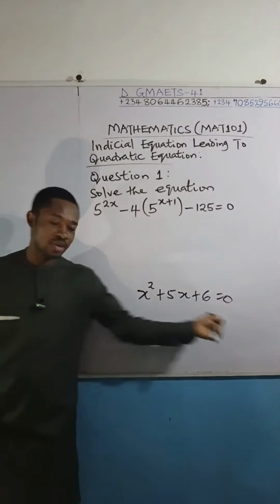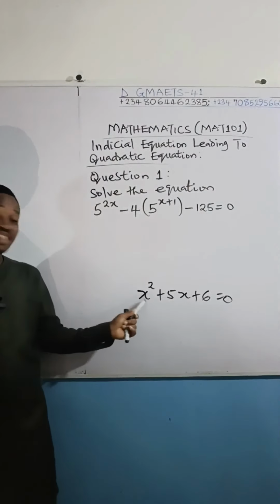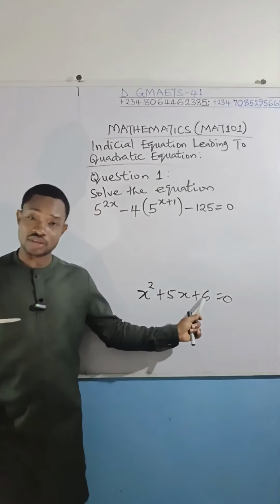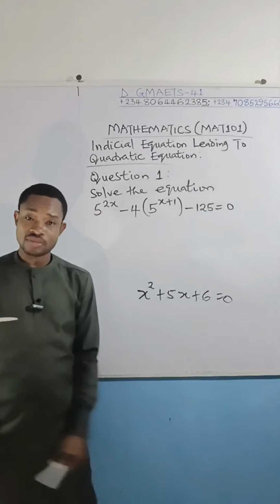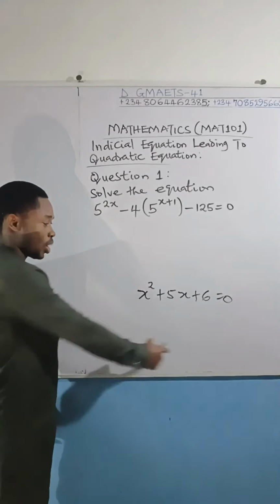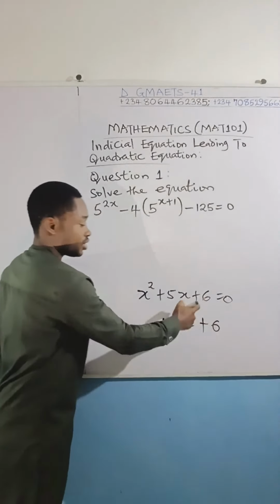We just solve this problem straight, where first you multiply the coefficient of the term carrying the square, in this case 1, by the constant term, 6, and then you get 6. Let me just quickly remind you. The coefficient here is 1. Multiply by this 6. 1 times 6 will give you positive 6.